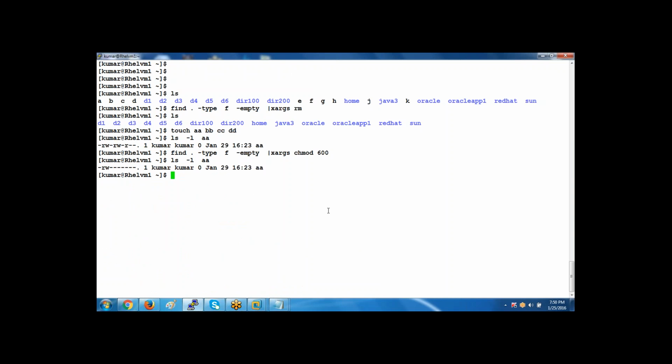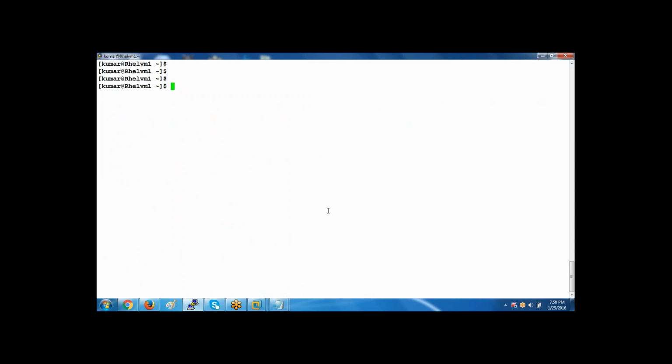Okay, you will have thousands of files, right? How will you go to each and every file to change the permission? So I will just try to find it out, and using xargs, we will try to do it. Okay, so this is the way. Understood, right? So this is all the information here. And now we are going to see how it is going to work.